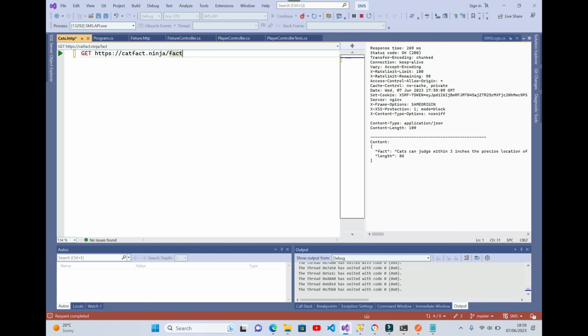Now, one thing to note at the time of recording, the new template HTTP file that packages with Visual Studio is incompatible with the one that's in Rider. So at the time of writing, I think both JetBrains and Microsoft are trying to resolve that issue. So that's just a gotcha that you should be aware of.